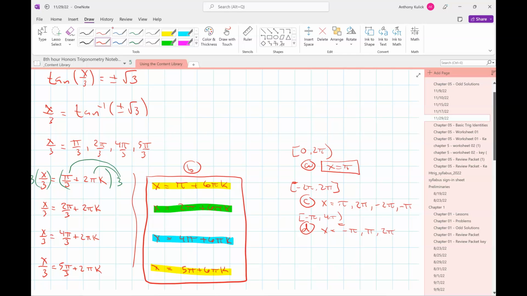Better. Again, the key here on these ones where you have a coefficient on the x is you have to do the infinite solution first and then use that to generate the other pieces. Because you're going to either get too much or too little. Almost always. Or it's just geometrically it gets too confusing, I think, to try to hold on to how much the period is expanding or contracting.